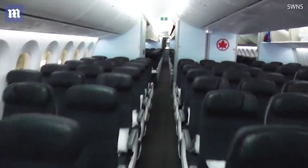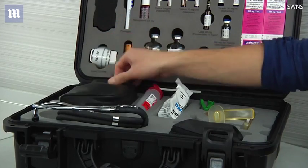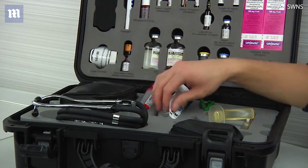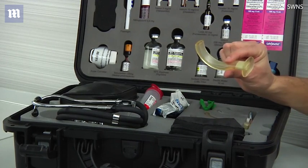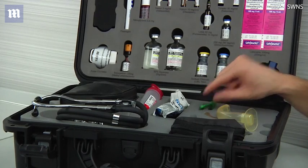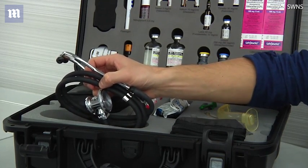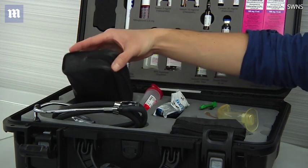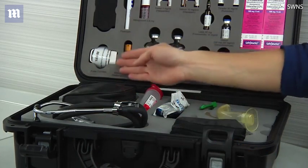The equipment is located starting on the bottom tray. You'll notice a blood pressure cuff, a stethoscope, a sharps container, a burn dressing, a glucometer, various sized oropharyngeal airways, and even umbilical cord clamps. Something to note: at altitude it is very difficult to hear breath sounds and to estimate blood pressure with the stethoscope. You may find it helpful when using the blood pressure cuff to estimate systolic blood pressure using the radial pulse or the pulse oximeter.